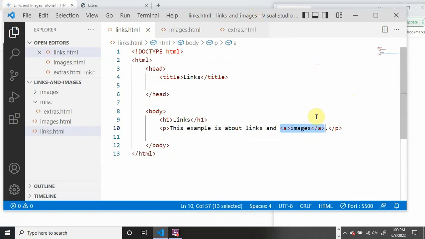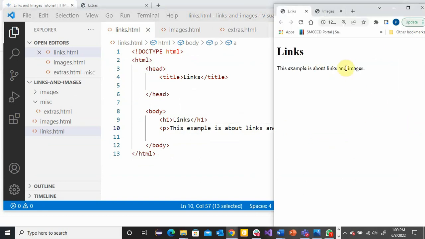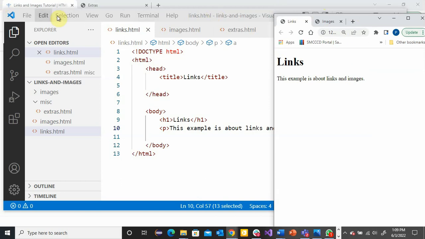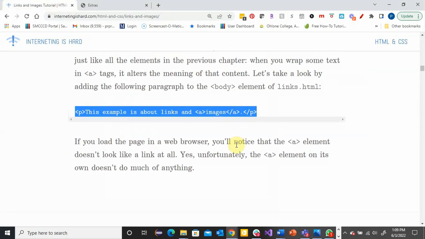So again, nesting is really important in web pages to understand that things can be nested inside of each other. So right now though, this doesn't look like a link. There's nothing that I can click on. So something is not quite right, okay?